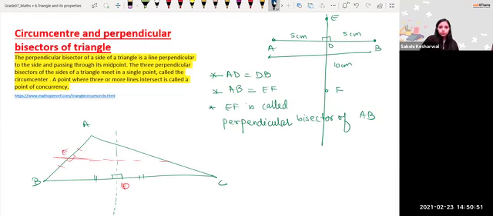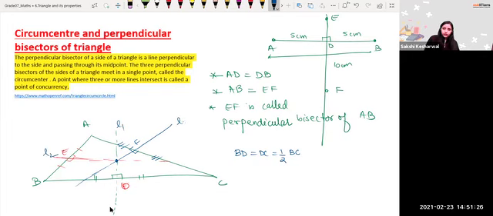Similarly, if I draw for AC, it is going to pass from here. So this is like this and like this. This is F. So this is equal to this, with three strokes. This is again the point of concurrence you're going to get. In all three cases, you're going to get the point of concurrence. From here in the triangle, we saw that BD is equal to DC, which is equal to half of BC, and this is a perpendicular line. I'm naming this line L1, this L2 line, and this L3 line.